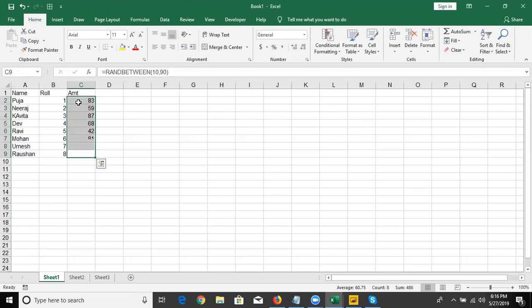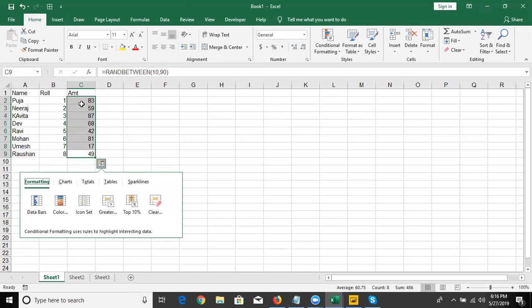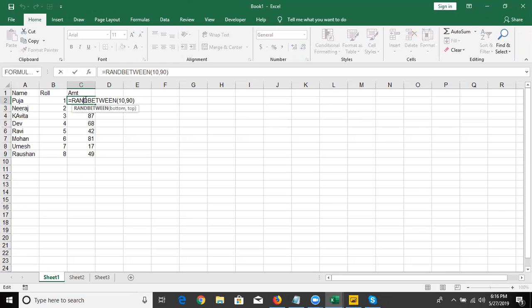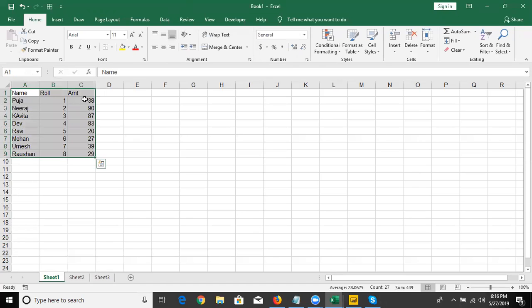And we have applied the RANDBETWEEN formula. Note here, the RANDBETWEEN formula is for random and sample data. If you want random data or sample data, just like an OTP type, you can use the RANDBETWEEN formula. And in my class, we mostly use RANDBETWEEN for creating new sample data.